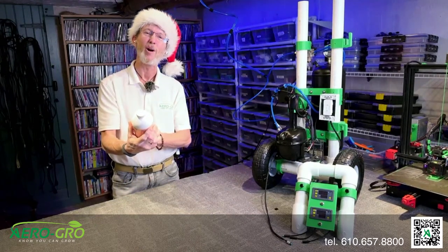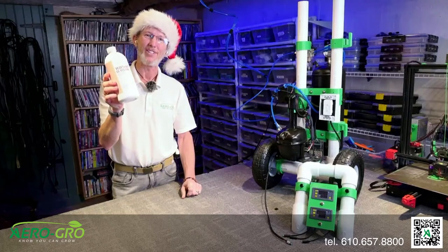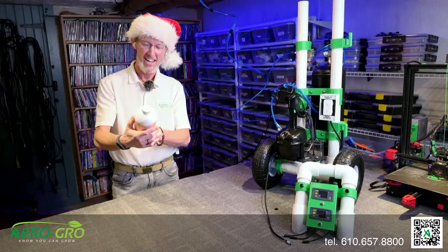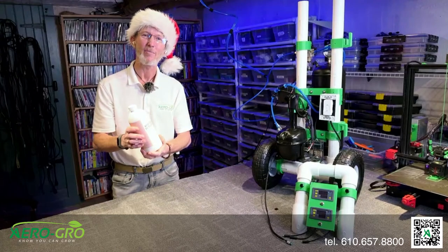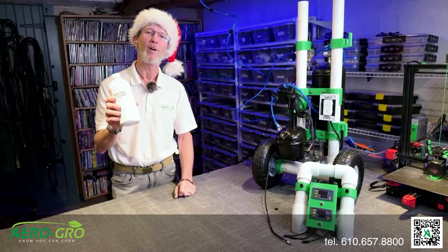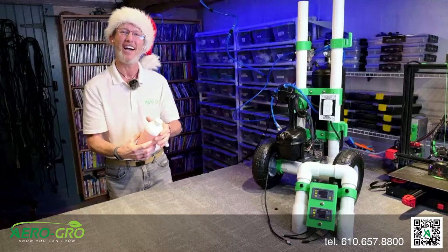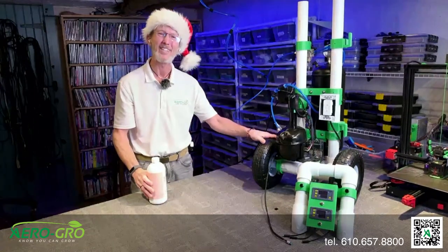So if you ever want to make fake blood for Halloween, get yourself a bottle of this on Amazon and get some red food coloring. You mix it up with a little cornstarch and you've got yourself some fake blood all day long. Super cheap and realistic. However, we're not using it for that. We're using it for something quite different.